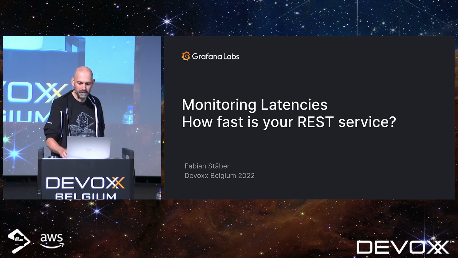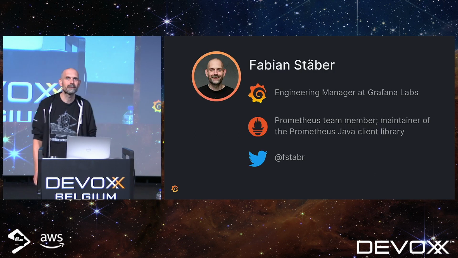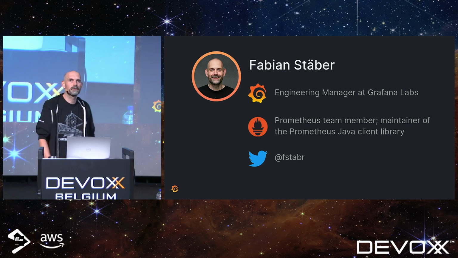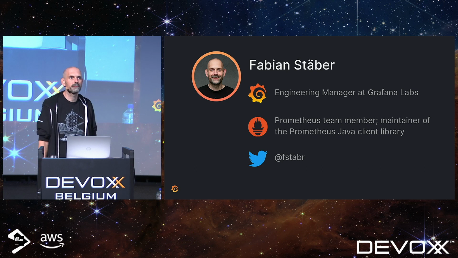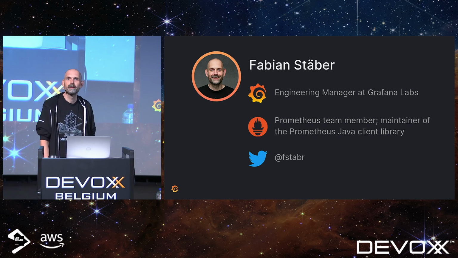So a few words about me. Who am I and why am I standing here talking about latencies? I'm Fabian, I work at Grafana. I'm also involved in open source, so I'm a member of the Prometheus team where I maintain the Prometheus Java metrics library. What are we going to do in the next 45 minutes or so?